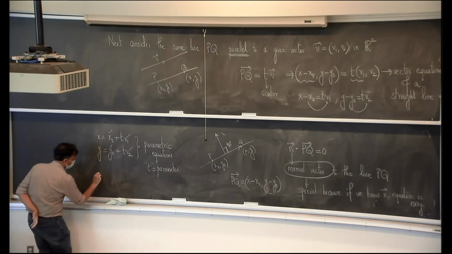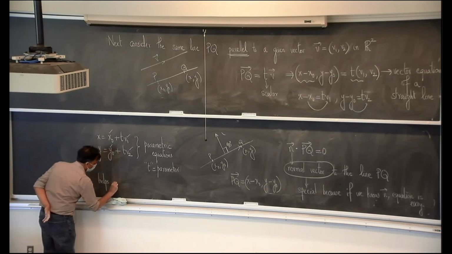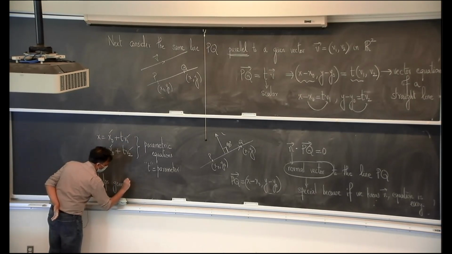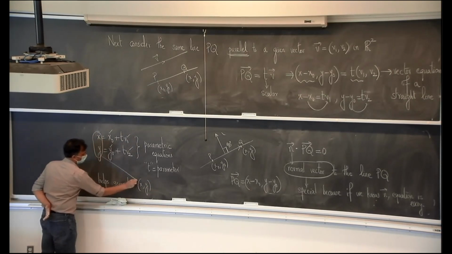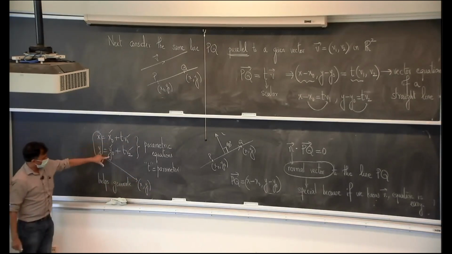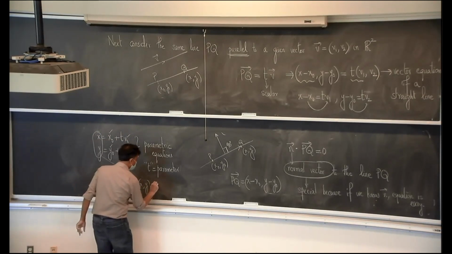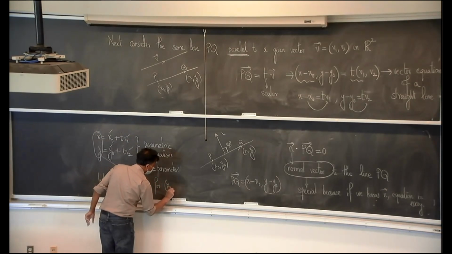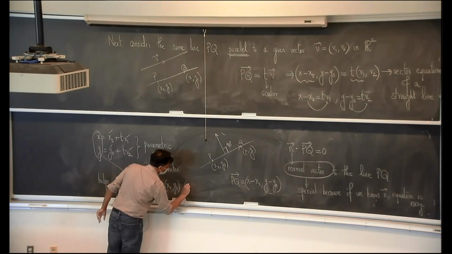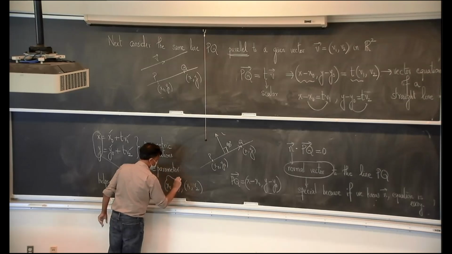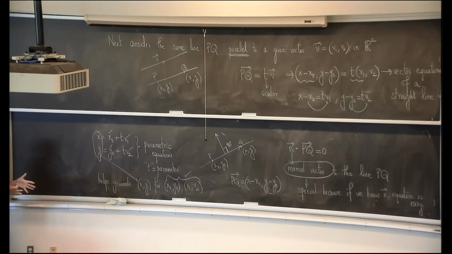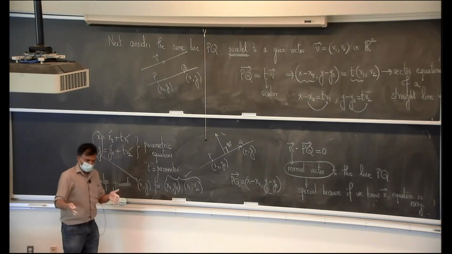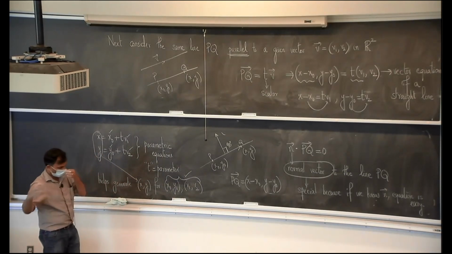So it helps generate x, y for a given set of values x naught, y naught, and v1, v2. These things we know. That is the purpose behind each of these forms. Okay, the parametric form is to kind of generate more points so that we can understand what else is going on in the straight line.